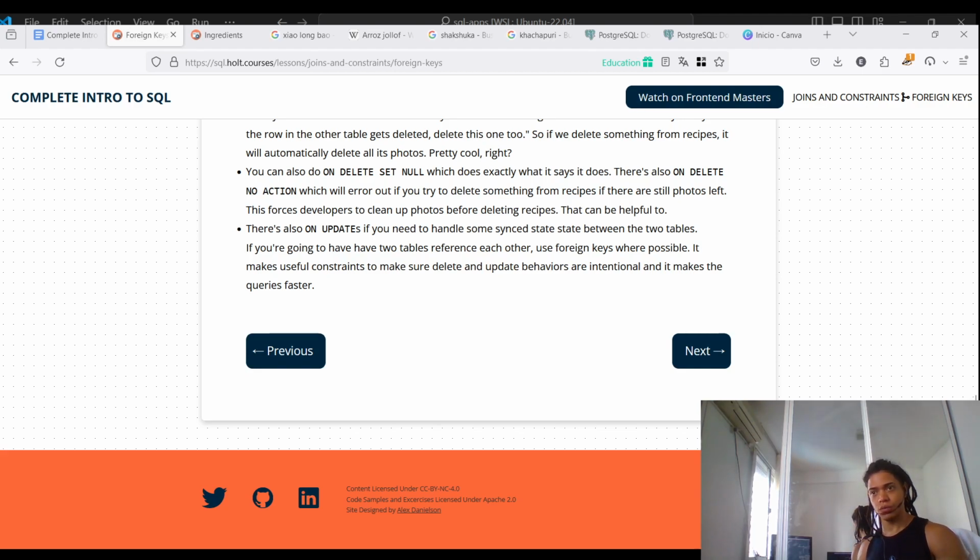Okay, which is the recipe ID and the ingredient ID. So this reference that I hold in here from this table is a way to know what are the ingredients for this recipe.